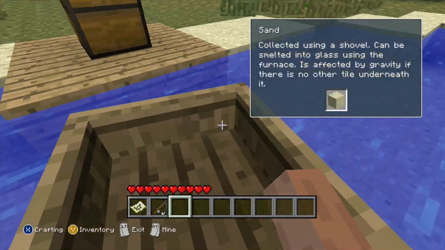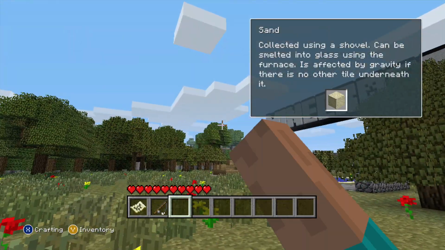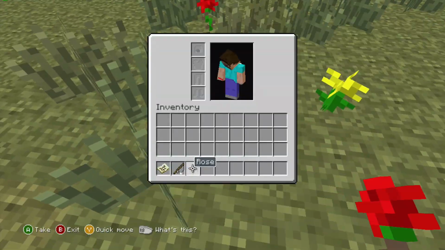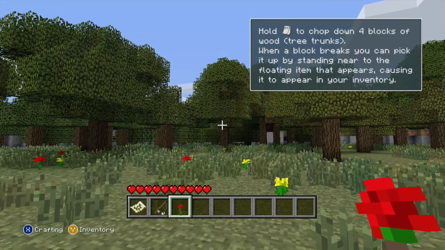Let's get out of this boat. How do I get out of it? LT. There we go. Oh yeah, the arm glitch. Does this still happen where your arm just looks weird like this? Oh my god, I've just realized something. Yeah, it's this one, they were called Roses. I forgot, what did they change it to now? I know they changed the name.